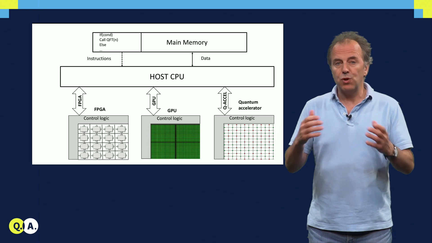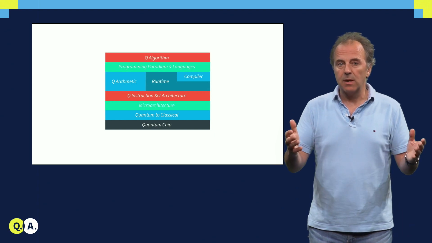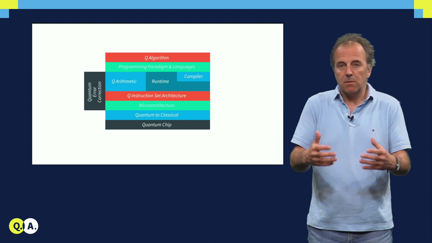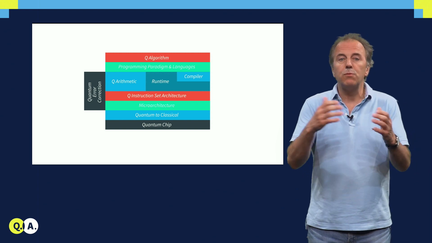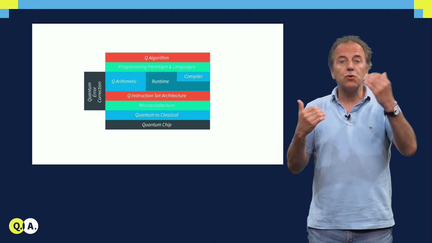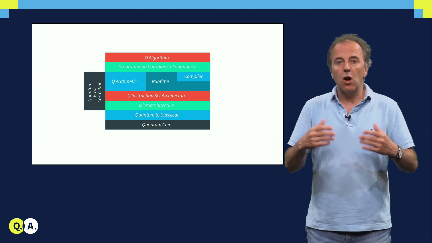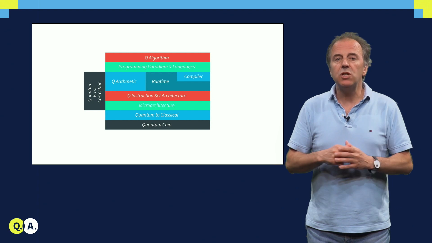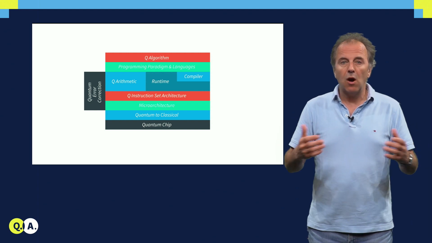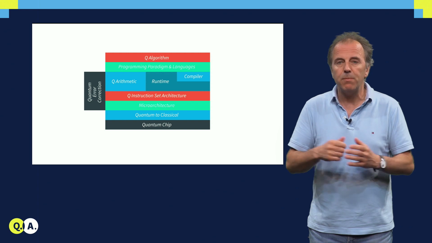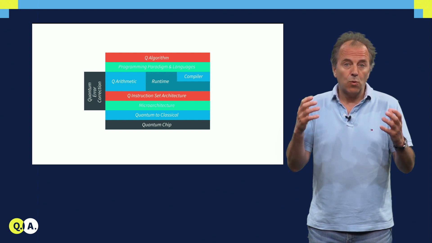Whenever you talk about a computer, classically we have divided that into different layers. The lowest layer is always the hardware — the chip that has been designed. It's never a single chip or a single processor; it has memory, interconnections, and a bus that allows the processor to communicate with the memory, to retrieve instructions and data. Then it goes up to the microarchitecture up to the application level. We are adopting the same kind of layered view for what a quantum accelerator would be, simply putting the Q of quantum in front of every layer — and that's our research and working program.